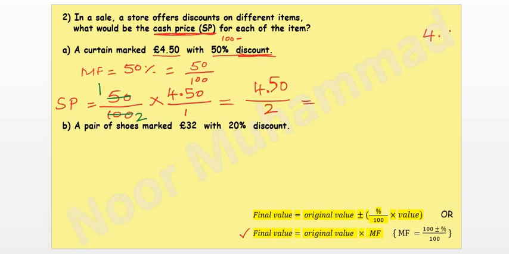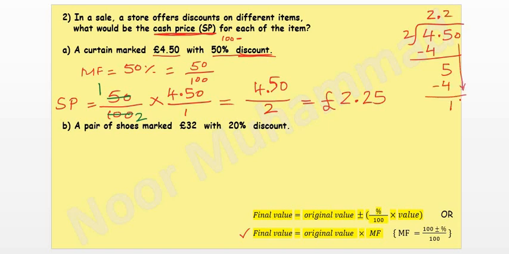So you will divide 4.50 by 2, and some smart students can just judge, they take the half of £4.50. What is the half of 4? It's 2. And what is the half of 50? It's 25, right? So this is the final answer. But if you want to divide it, you will say 2 times 2 is 4. To bring down 5, first you will place the decimal in the quotient, and then you will bring down 5. Now 2 times 2 is 4. The remainder will be 1, and then you will bring down the 0. So 2 times 5 is 10. This is how you can divide it and get the same answer, right?